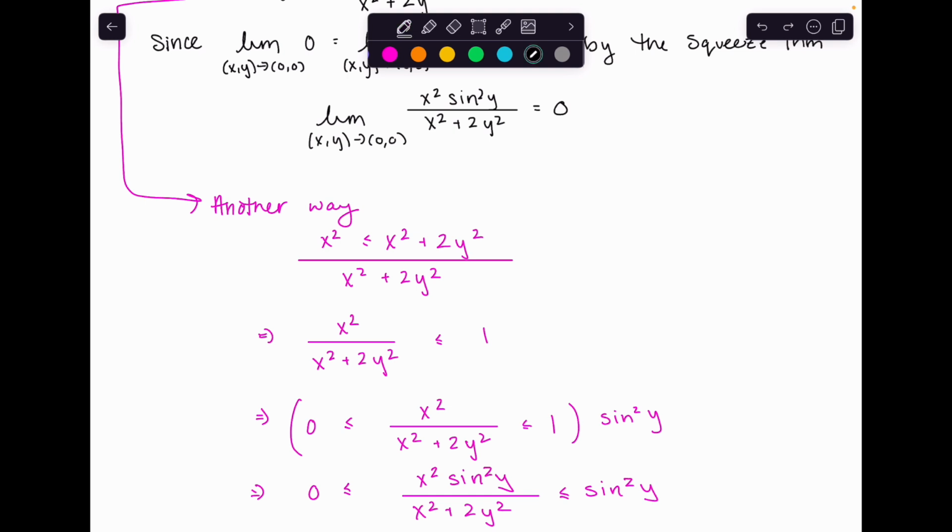To summarize how you go about limits, especially when it doesn't tell you whether the limit exists or not, try a couple paths. If they all give you the same thing, that's the indication the limit exists, and you probably have to use the squeeze theorem. If you get two different values, you're done. Two paths tells you it's over. The limit does not exist.